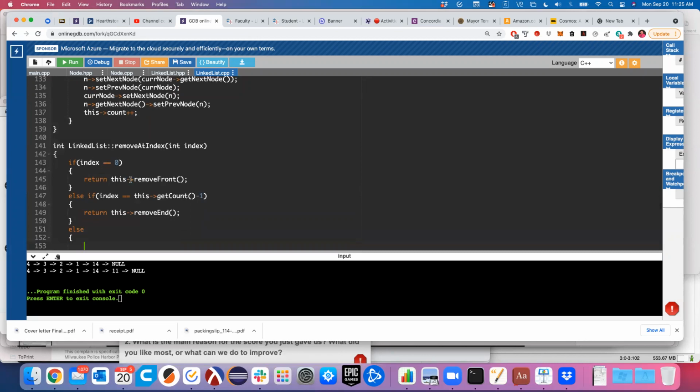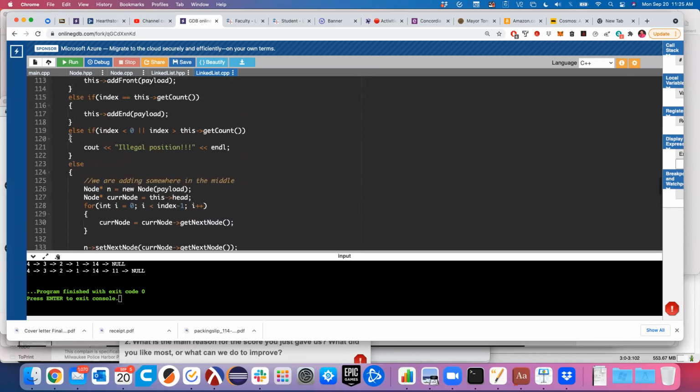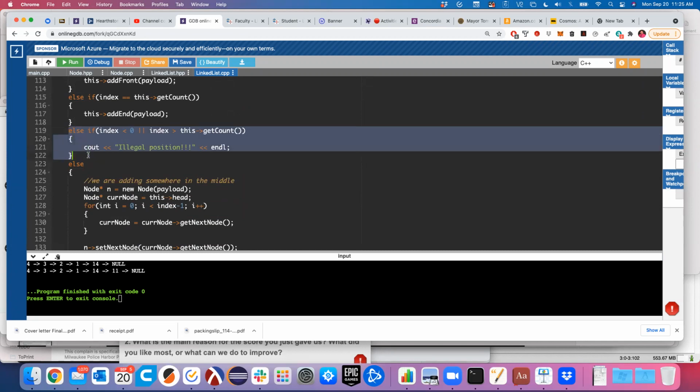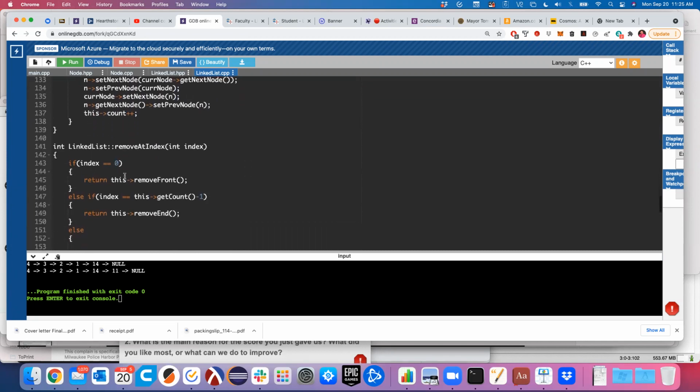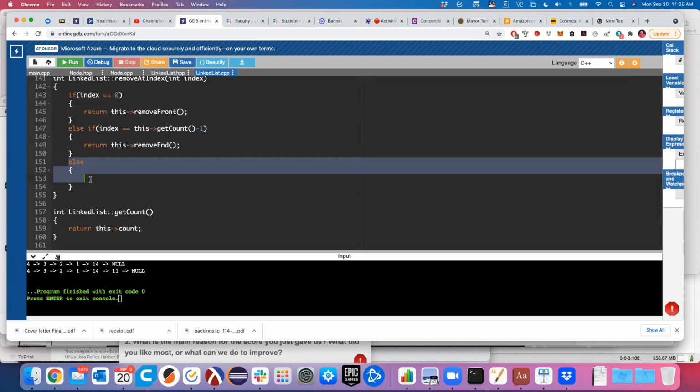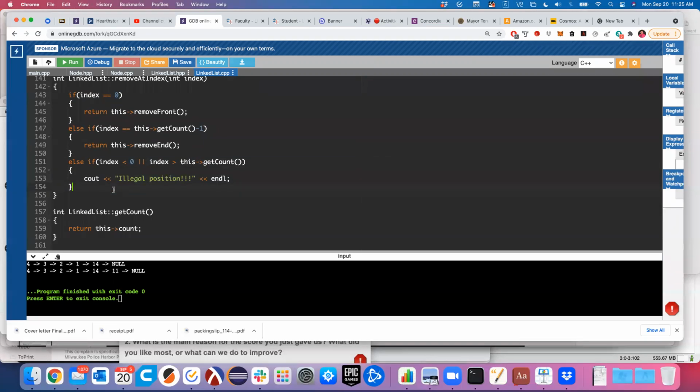Else, if we want to play catch all like we did up here, I'll just throw the same if statement in here for the illegal position. So if you give me something that is, we can say, greater than or equal to count.